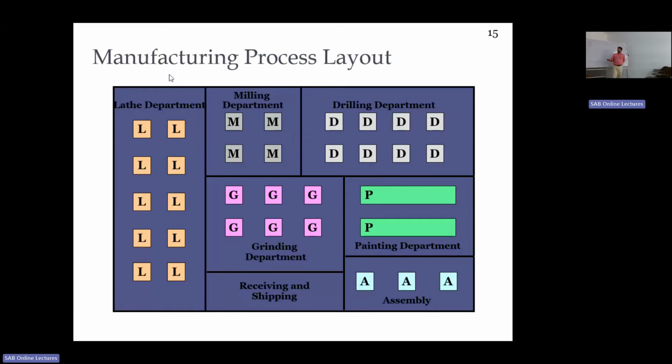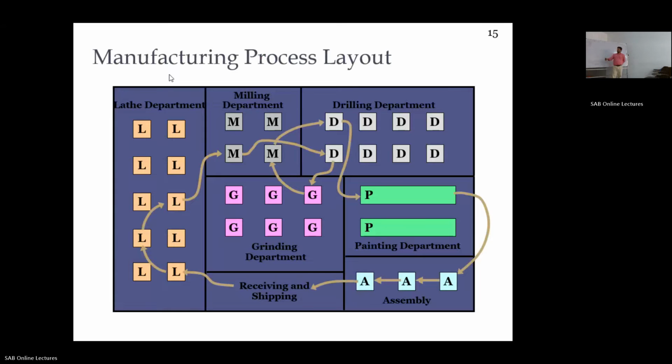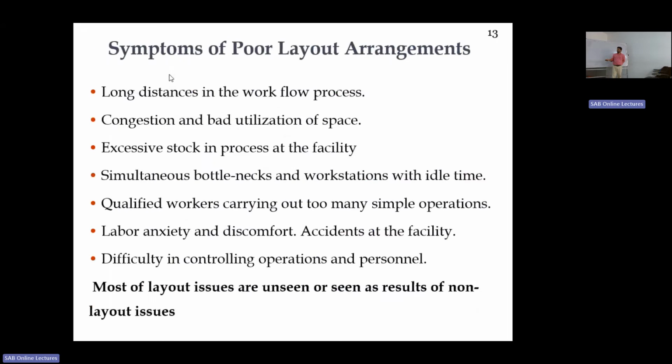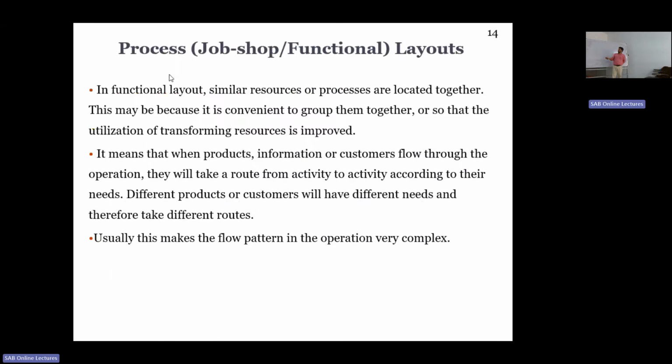Now, assume that they got an order. These layouts are used to produce different outputs. Assume that they got an order that requires different processing requirements, like these steps. Now, accordingly, the product will go to a route within the facility, and the order will be completed. That is what is mentioned here. Right?